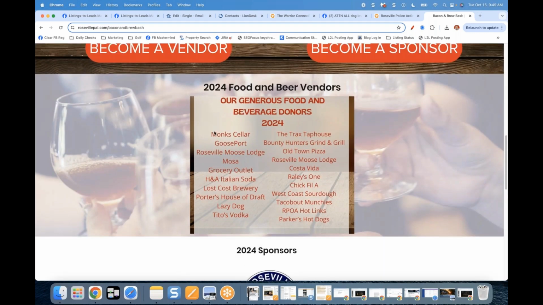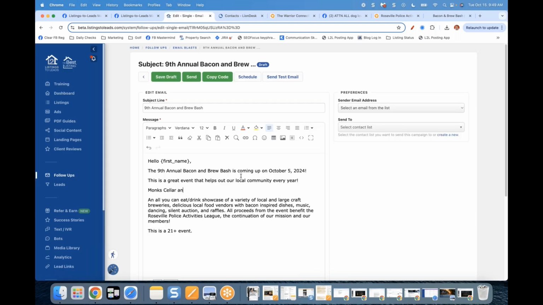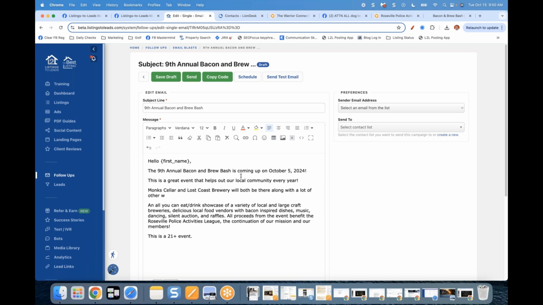And so I might put Monk's Cellar. Oh, Lost Coast Brewery. That's a good one. So I'm going to add that to my email. Monk's Cellar and Lost Coast Brewery will both be there, along with a lot of other wineries and local farmers, right, with the bacon.